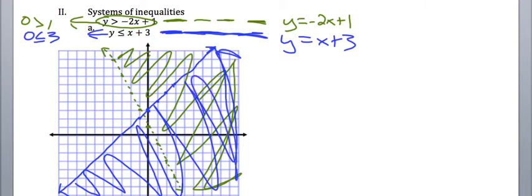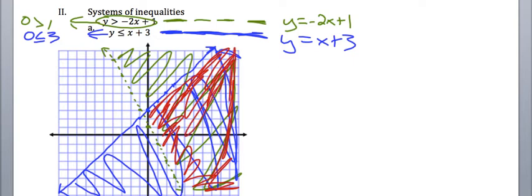So the area of the graph that contains all valid answers to both of these inequalities is right in this region. Now I'm going to use a third color. You don't need to go that far necessarily, but this is the region of my answers. Now, what I usually like to do at this point, if I've shaded lightly enough, is erase the other regions, or maybe I just make this region a little bit darker, more noticeable, because I want to make it apparent that this region is where both inequalities are true. You could try any point over there, guaranteed. It would work for both inequalities, and it's the only region on the graph in which that would happen.